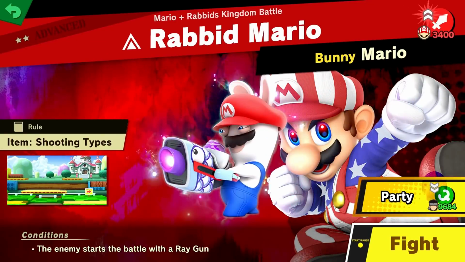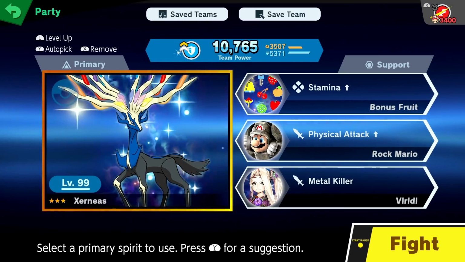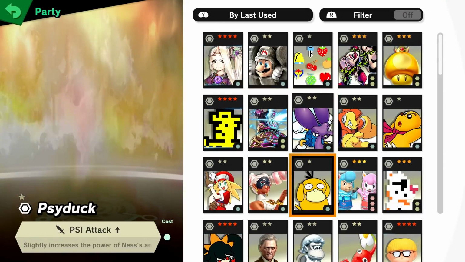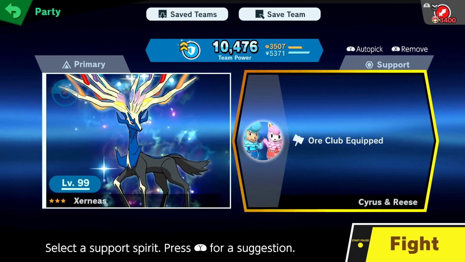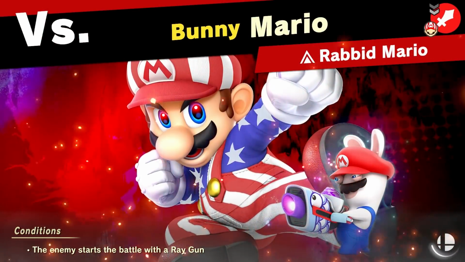Ooh, okay. Let's take on Rabbit Mario, because I think this way will be good. There's a bridge that is out, and we've got Reese and Cyrus to help us with that. Defense seems good. I don't think this is a stamina battle. They're just going to start with a ray gun. Okay. So maybe we want some immunity to different weapons. That's melee weapon resistance. I thought we had one that was good for shooting the items up. We could just do an auto pick to make it a little easier. Or, speaking of Reese and Cyrus, let's just give Snake a giant ore club from Kid Icarus and just smack on this little rabbit.